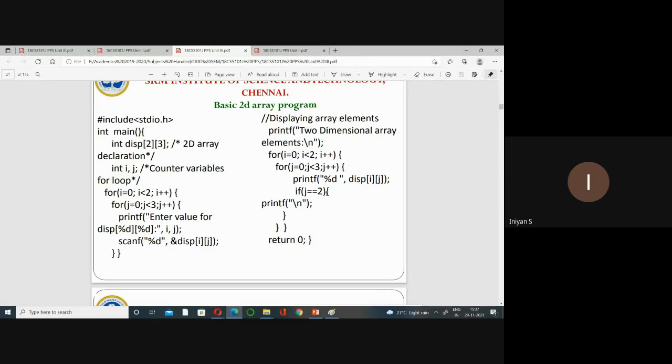If it is 1D, scanf percentage d ampersand A of i. If it is 2D, 2 for loops, scanf percentage d ampersand A of i, j, correct?